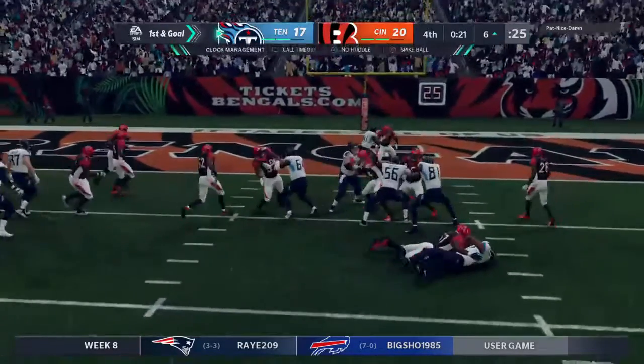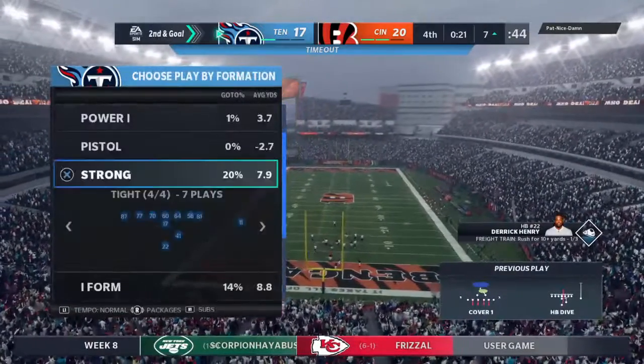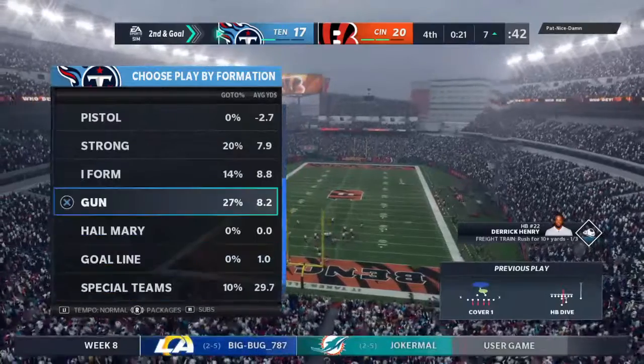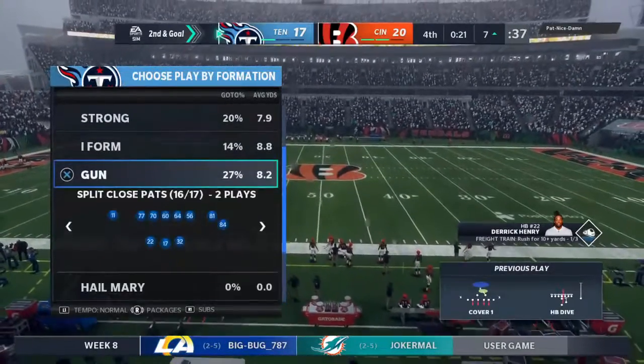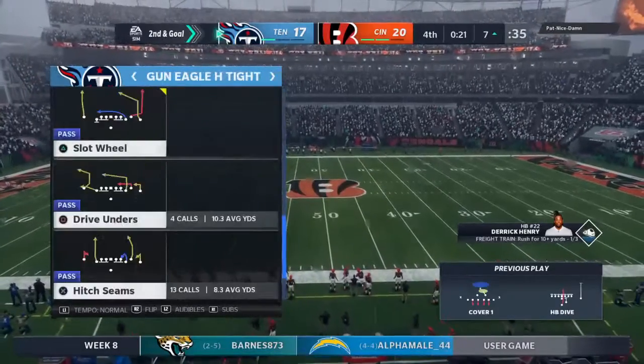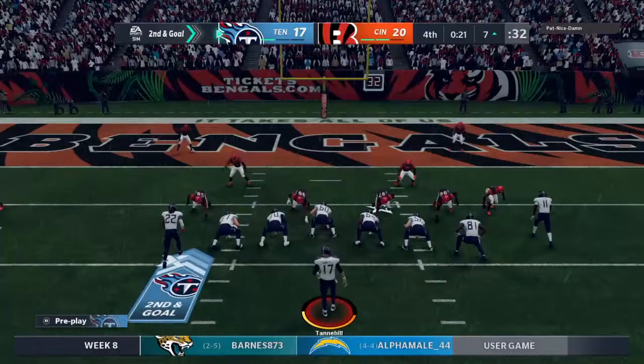They'll try and run for it with Henry. And maybe a measure of revenge there. He's had his way in this one, but this time they get him behind the line. With his size, he's a tough man to bring down, but they do a nice job there stopping his progress and not allowing him to get back to the line of scrimmage. Now from the 7, here's 2nd and goal.